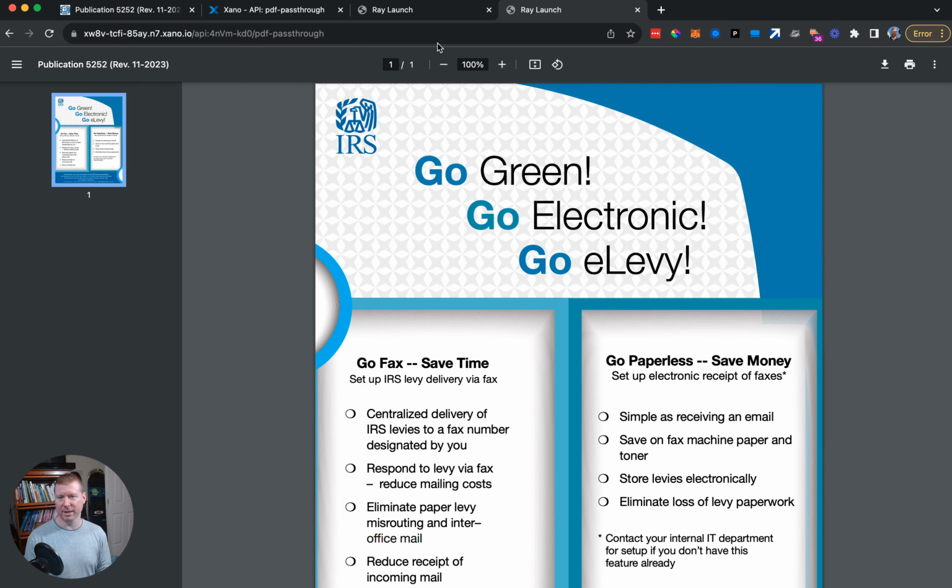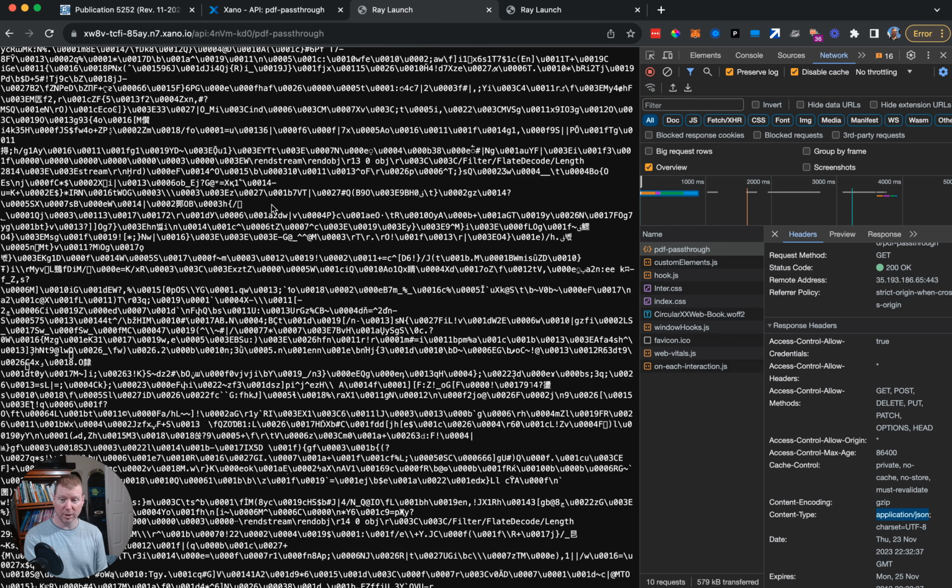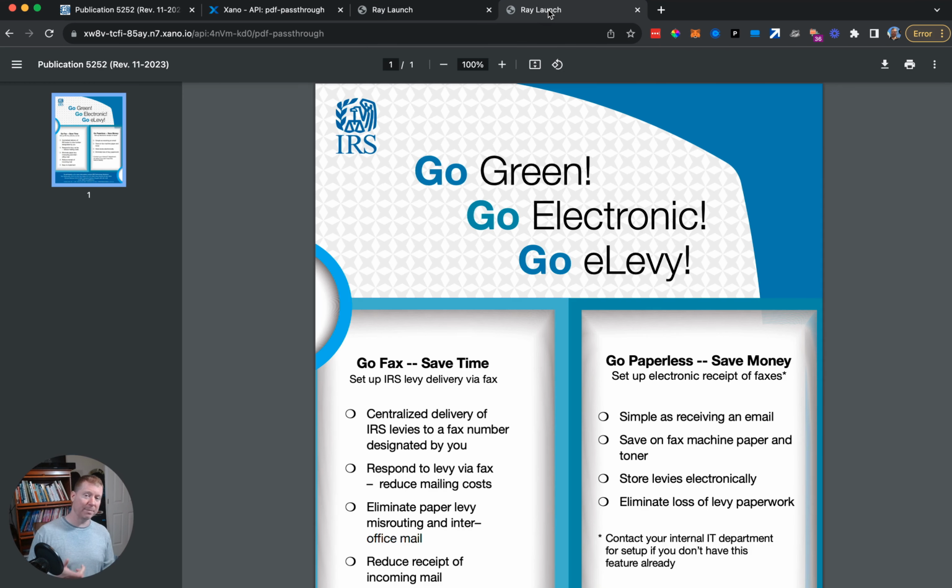Look at that. It's the actual PDF. And that's because when we sent over that application PDF header, two things happened. The first is that the data is no longer getting re-encoded into JSON the way this thing was, because this wasn't JSON data. That wasn't a PDF. That was a JSON string that was an encoded version of the PDF. And this is the actual PDF. And the second is that by sending over the header that says application PDF, that's also a hint to the browser that, hey, this is a PDF. Maybe you just want to display it. That's the reason why when I download it from the IRS or if I download it from Xano independently, it's going to immediately know what to do next with it.